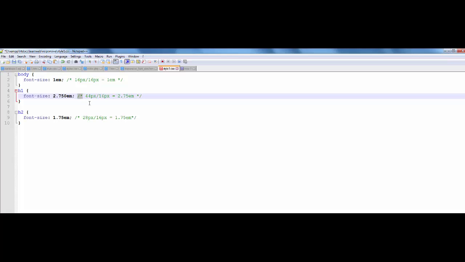Here on this sheet, it is a comment, and in the comment I write how I decided and how I calculated the value in EM. Save.